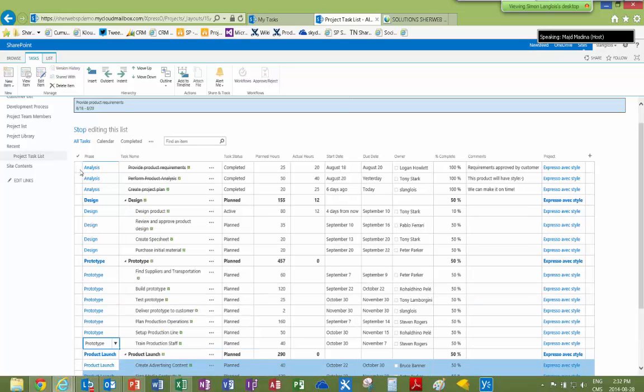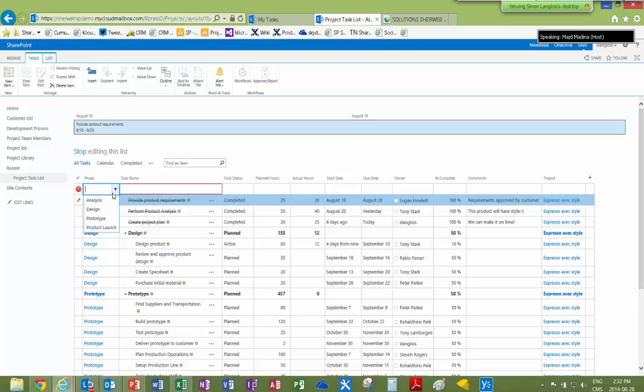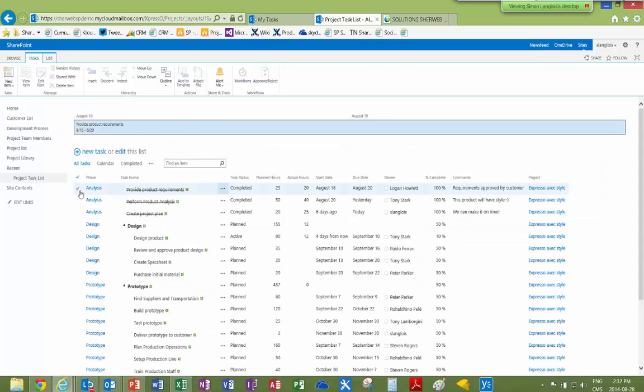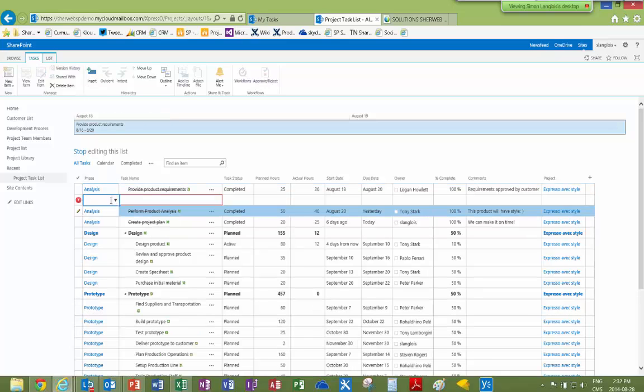For the analysis, I'm going to stop this edition here. So for the analysis here, what I wanted to do is insert a group, because I also want to group my analysis into a group of tasks. I see another question from Joseph asking us if indenting automatically creates a subtask. Now, correct me if I'm wrong, Stefan, but I think it's really only visual. It's only a visual aid to create a subtask because there's no real reference to it, and that's, I think, a gap in SharePoint right now.